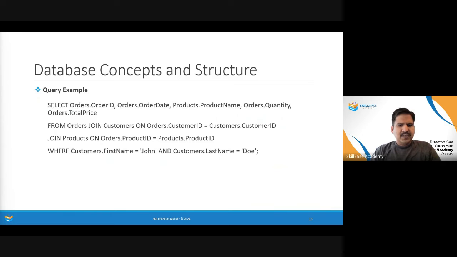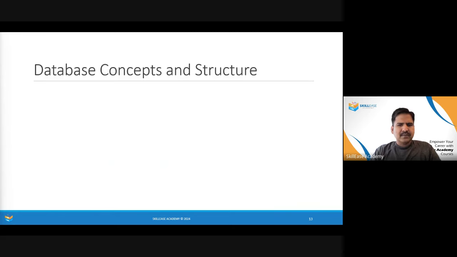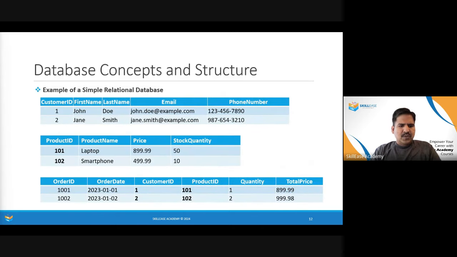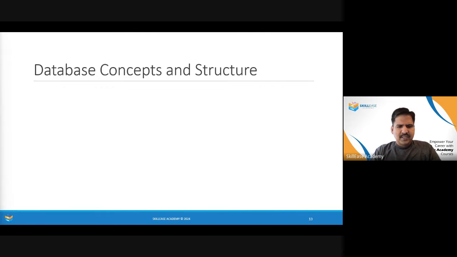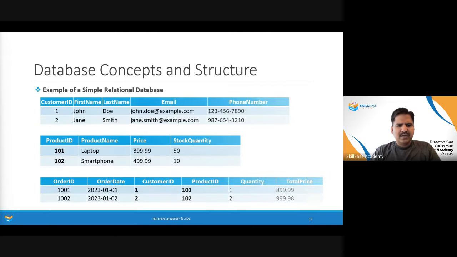If you go back a little bit, customer ID over here is joined to customer ID over here. Similarly, product ID from this order table is joined with the product ID of the parent table from where it is referred.